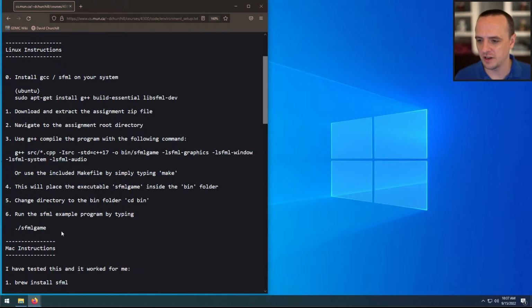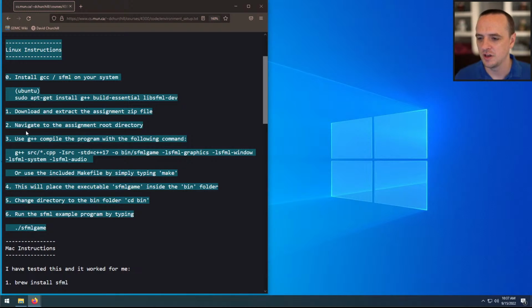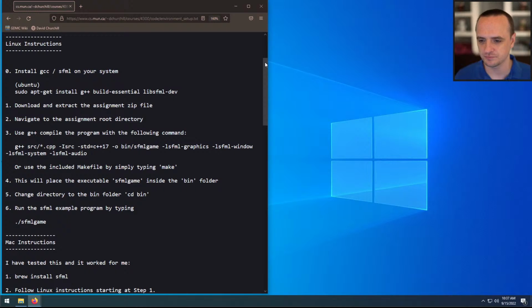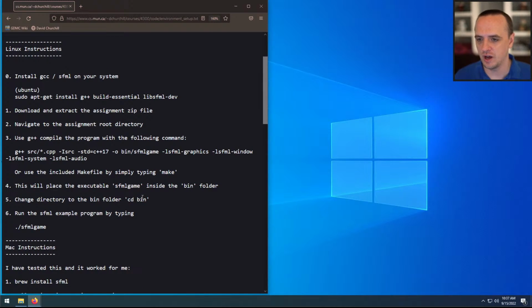But just for the first assignment, I kind of want to get you Linux people used to, okay, here's the compiler command and getting used to looking at that and what it looks like. And then, okay, now we have a bin directory where our thing goes, and then we have to move there and then run it. The reason we have to change directory into the bin folder is because there's a config file in the bin folder, and that is read locally. So the program that we run assumes that the current working directory is the bin folder, and it loads that config file. All right, so that should just work.